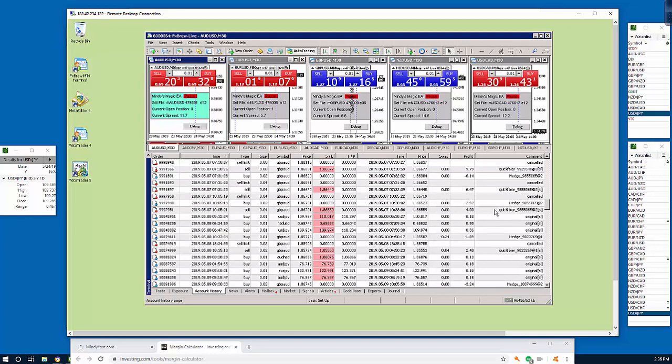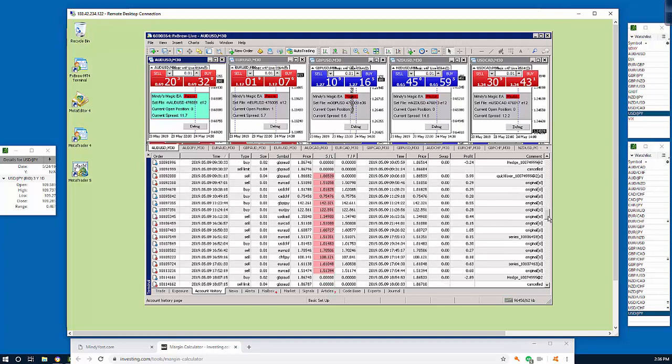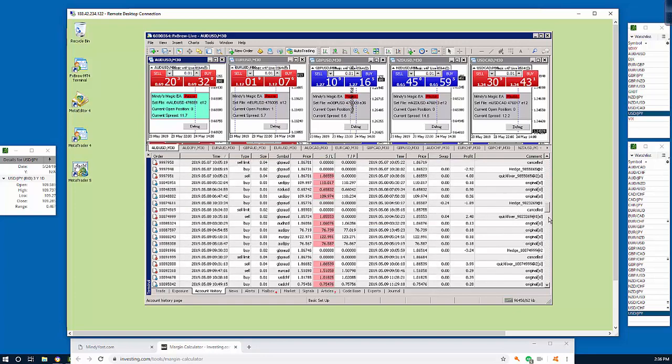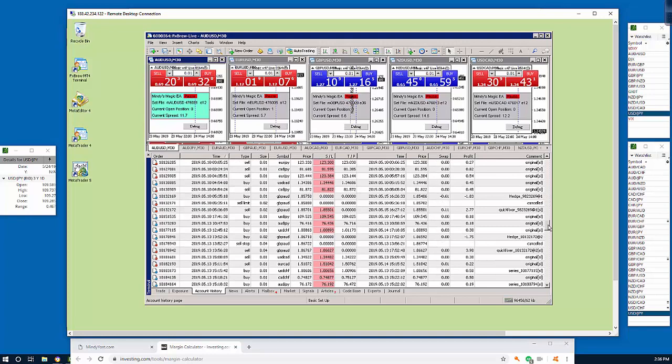But most of the time, this is what's supposed to happen. When you have a quick fixer closing a hedge, it's a positive outcome, always, or should always be. But every now and then there might be a hiccup where that doesn't work. But that situation that caused that one thing will never happen again, because we've now changed the programming so that it can't happen again. And that's the thing about developing EAs.